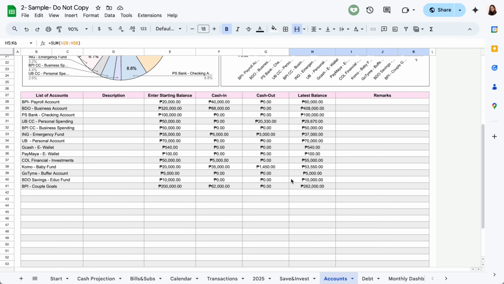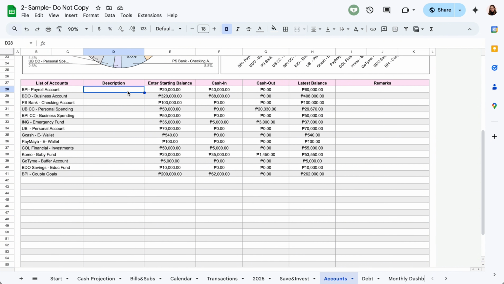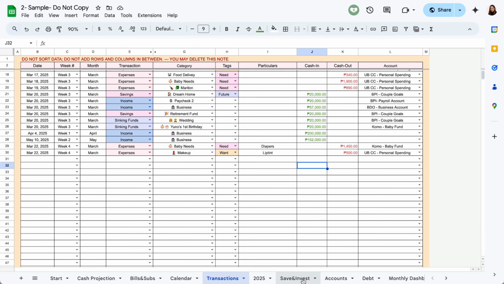Then for the table, this is where you enter each account description, which is optional, and then enter the starting balance for each account. Now, the cash in, cash out, and latest balance would automatically be computed for you. So again, this would be based on your entries in the transactions tab.